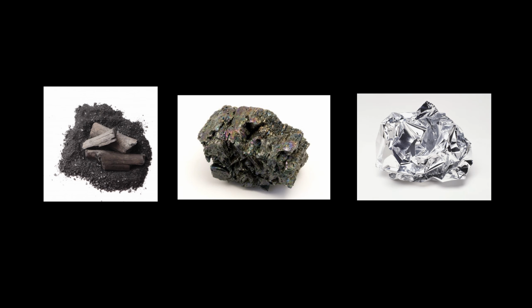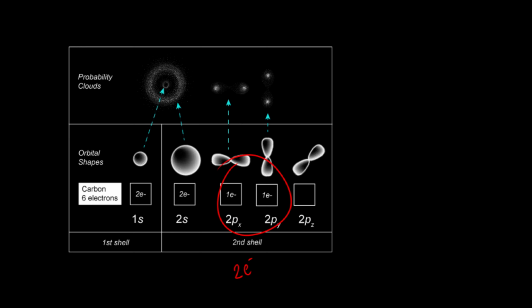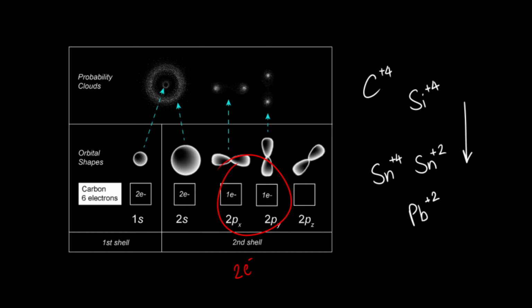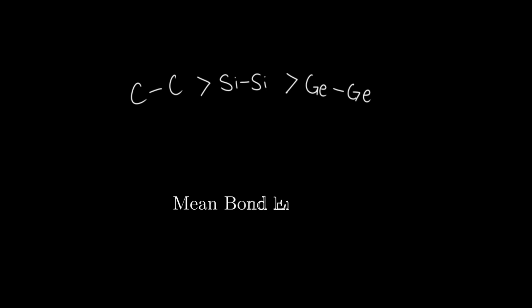The elements also get progressively more metallic, with carbon being a nonmetal, silicon and germanium being metalloids, and tin and lead being metals. These elements only have two electrons in their outermost p orbital, with them generally adopting oxidation states of +4, with the exception of the heavier elements, tin downwards, with Sn2+ being unstable, but Pb2+ otherwise. In terms of bonding, the element-element mean bond enthalpies decrease as you go down the group, and some elements in this group are capable of undergoing catenation, such as carbon and silicon.